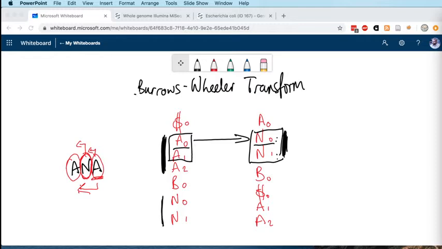So we're going to step back over to the left-hand side, and now we want those N's. From this block of N's, we want the N's which are preceded by A's. So again, we look from the left over to the right and ask, are either of these N's preceded by A's? And in this case, the answer is that both of those N's are preceded by A's. So A1 and A2 are both A's that precede N's.